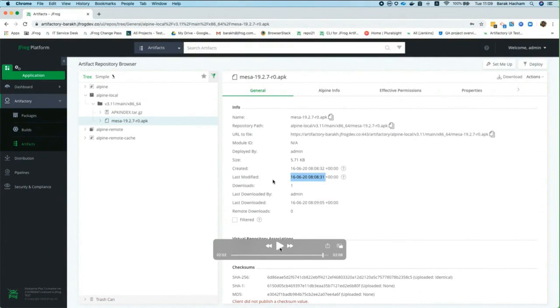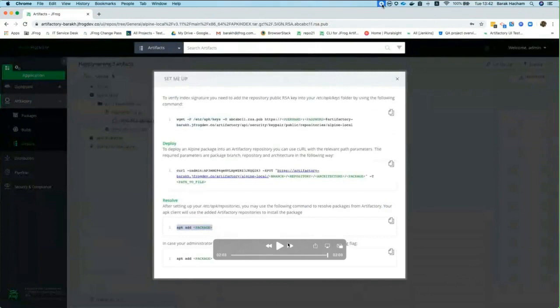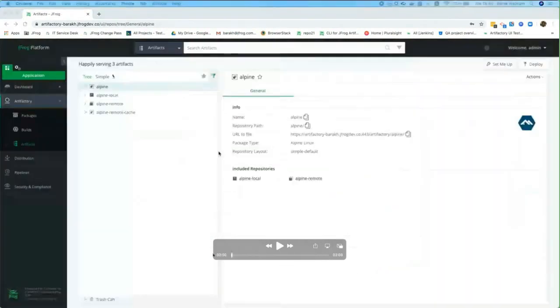You can see in the downloads count that it jumped to 1, which helps me understand that I did this process successfully, and I used the package that I wanted. I think that's it with that specific flow. I want to jump quickly to the next one and speak a bit about RSA signing.